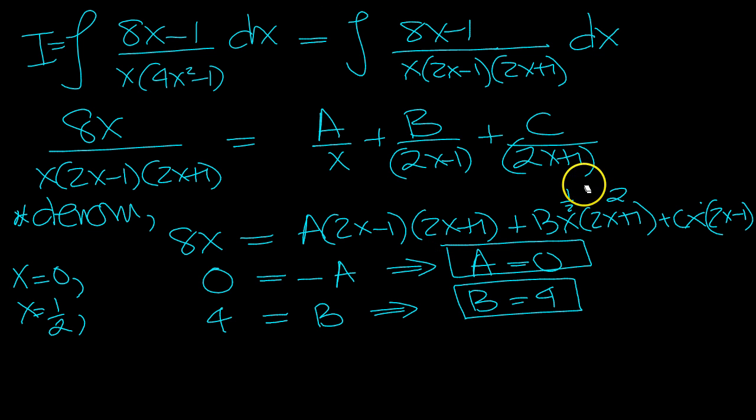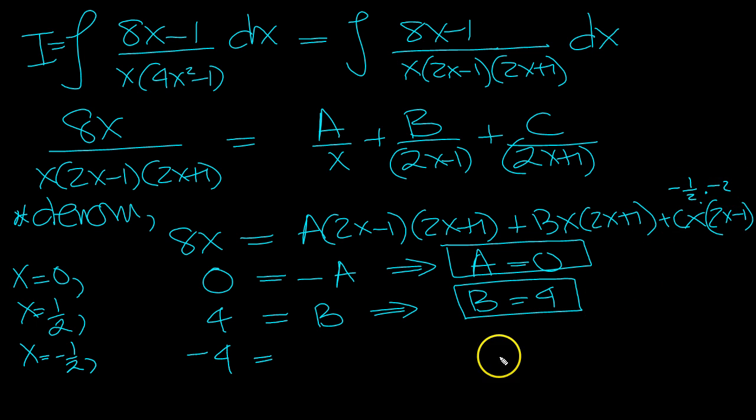So the other convenient value now is to put in minus a half, isn't it? What does that give? Minus 4 here. Minus a half, this will disappear, and so too will this be 0. So you're only going to worry about this here. So this would be minus a half, and this would be minus 1 minus another one is minus 2. So you'll get c. 2 times half is 1. Minus times a minus is a plus. So c equals minus 4 then.